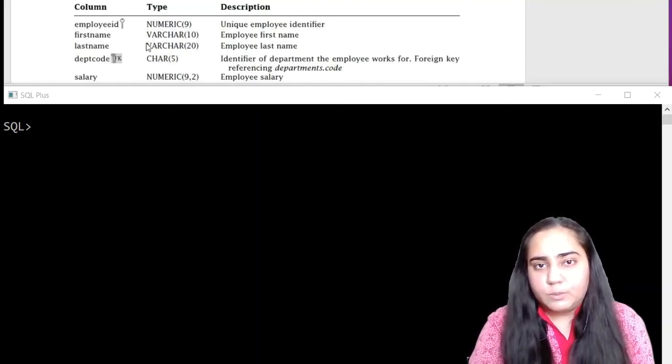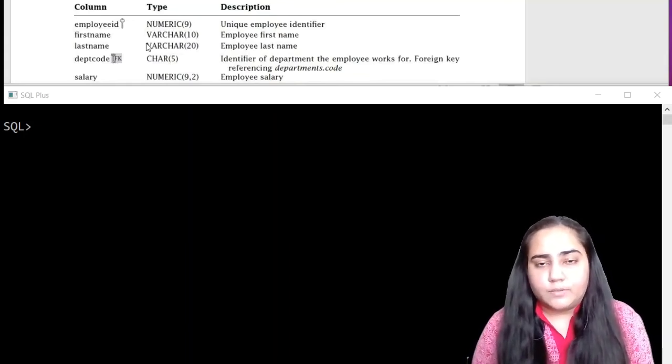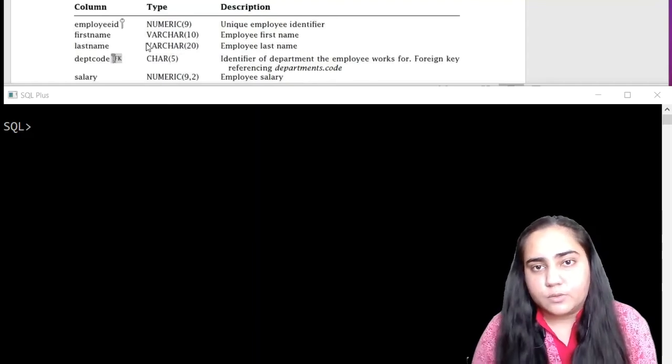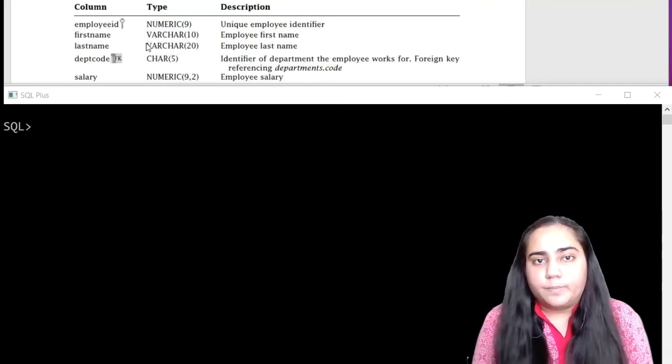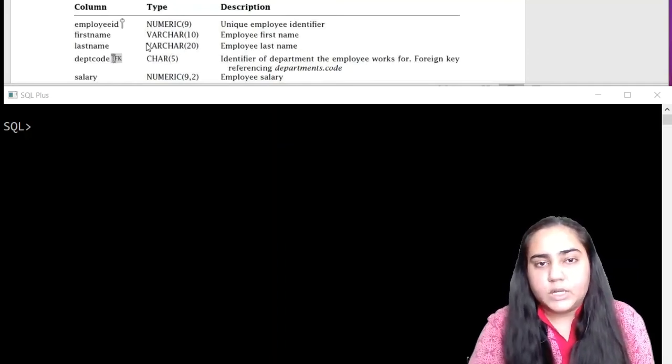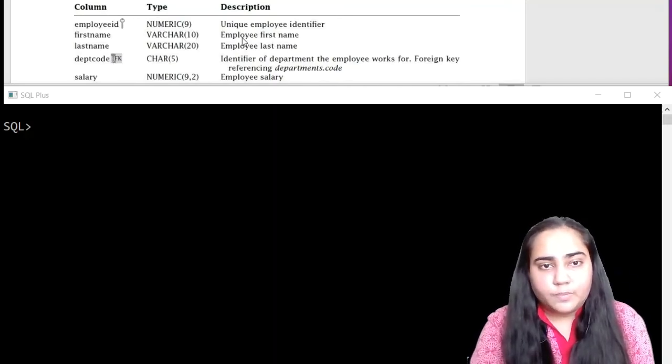And the document that I'm using here is also available for you to download, and the link is given in the description box. So you can download this document. It contains the schema diagram of this database. It contains explanations of all the tables in detail. So you will find the names of the tables, and you'll find the column names, their data types, and descriptions. Everything is available. Even the data inside the table is available.